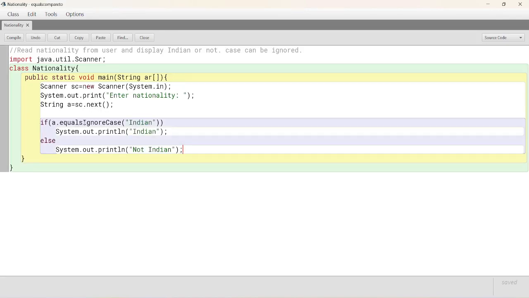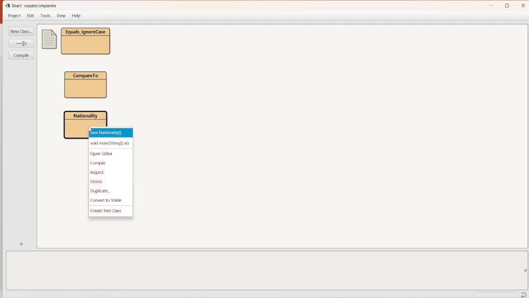If A dot equalsIgnoreCase Indian, where A is the input from the user, if it is equivalent to Indian in capital or lowercase or anything, in that case we print Indian. Otherwise, we print not Indian. Okay, equals or equals ignore case we can use depending on the programmer's requirement.